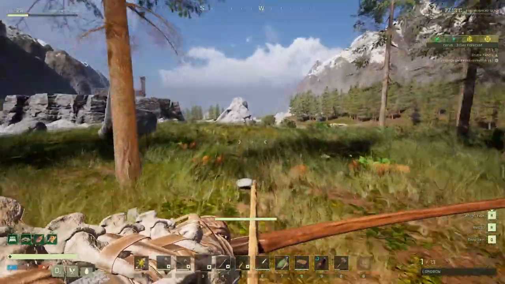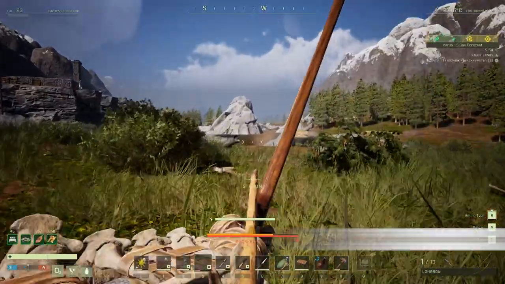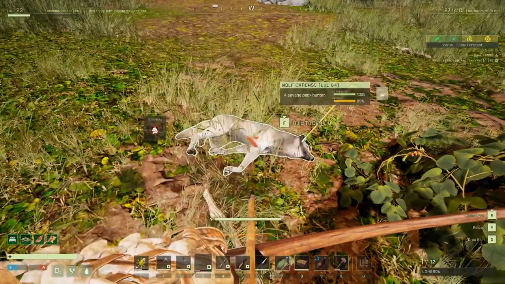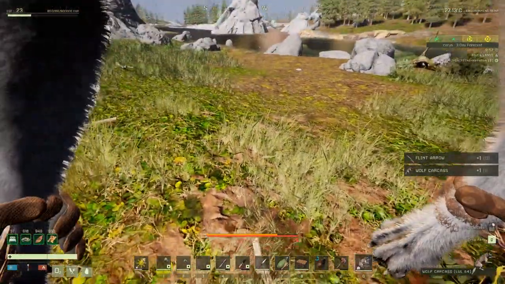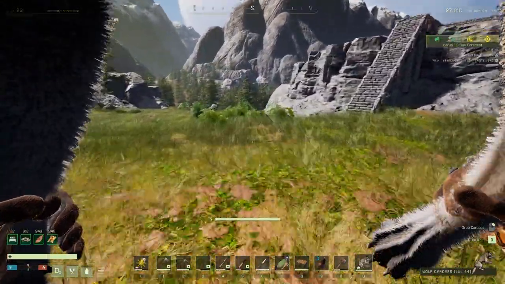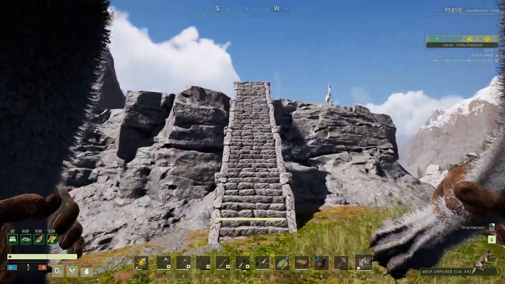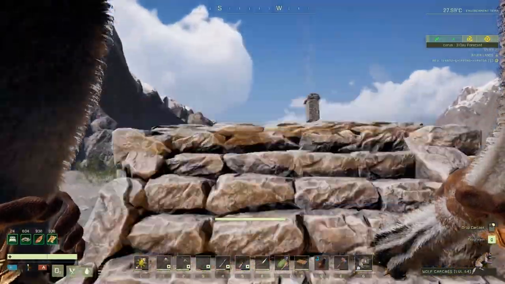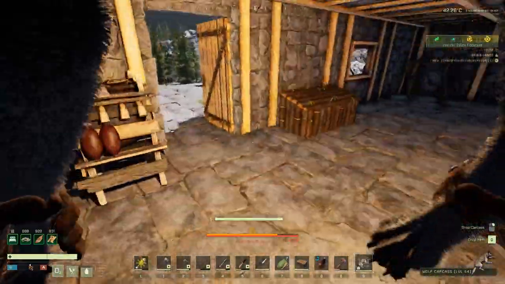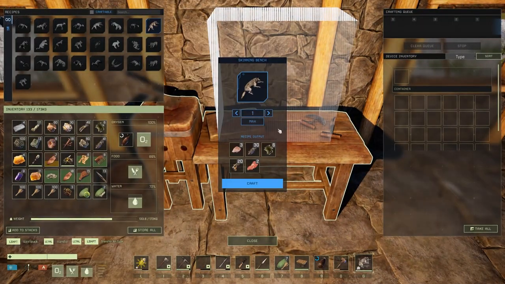There's a wolf I can see. Got him. Somebody said if I pick the wolf up, I get my arrow back, which I do. I never noticed that before. And thank you for that bit of advice. What's he doing up there? Skinning bench? Where'd I put my skinning bench? Skin him.